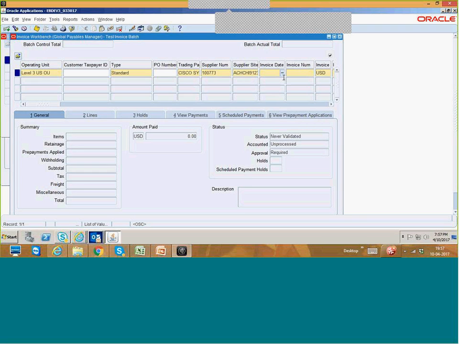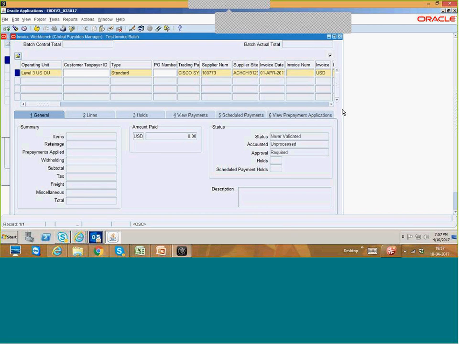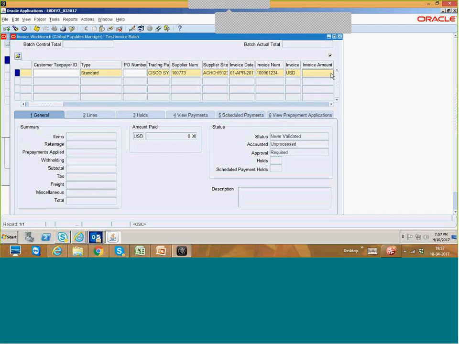So if I've got a hard copy of my invoice from the supplier, I'm just recording that information as an invoice in the payables system first. I could choose any date that's there in the system. There are several fields the system puts in. So let's say my supplier invoice number, I would put that in. And what is the currency in which I got the invoice?